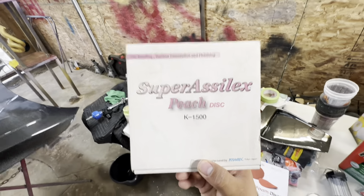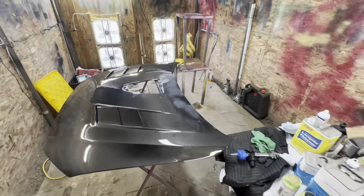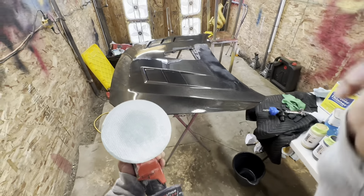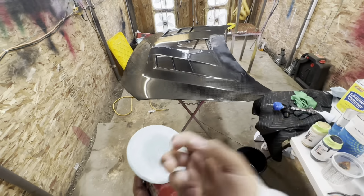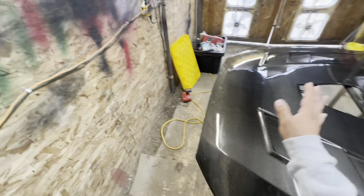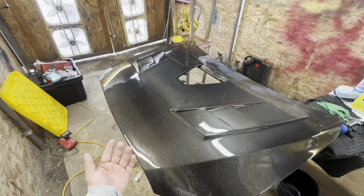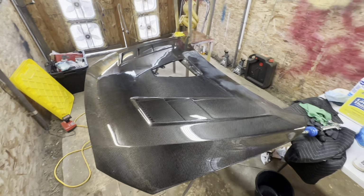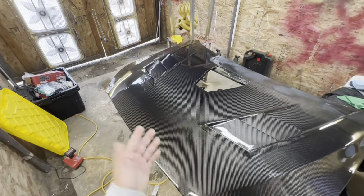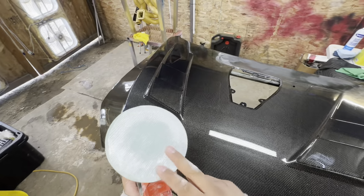And this is the 1500, but we don't have a lot of peel, so there is really no need to cut so deep. So how do you know when to go on to the next grit of sandpaper? How do I know to go from 2000 to 3000, or 1500 to 2000, etc.? The first sandpaper that you use, in this case the 2000, is going to knock everything out to a smooth finish. Since I don't have a lot of peel, I don't need 1500 to get that flat finish. If I had a lot of peel, I would be going through a lot of 2000 paper just to get a flat finish. But since the paint quality is already so good, the 2000 will knock it down very quickly, and also take out the dust nibs fairly quickly.